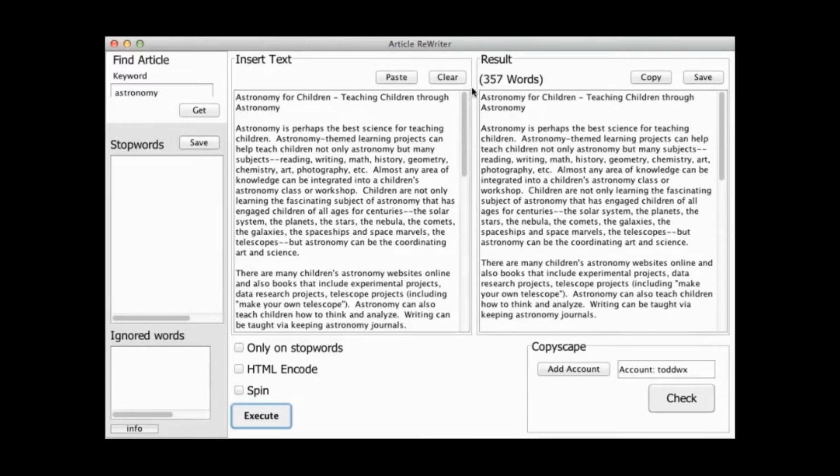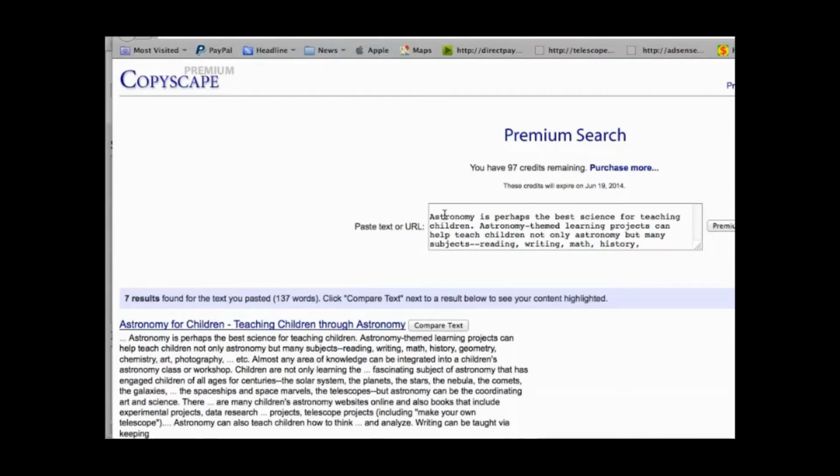Now, if you see, I could copy this article. I could check it here because he has Copyscape built into this. And indeed, I know that this worked because when I did a check, not only did it show this as being a unique article, but it also withdrew from my account because it costs a small amount every time you use Copyscape. But if I copy this, okay, and then I post it in Copyscape itself, right here.